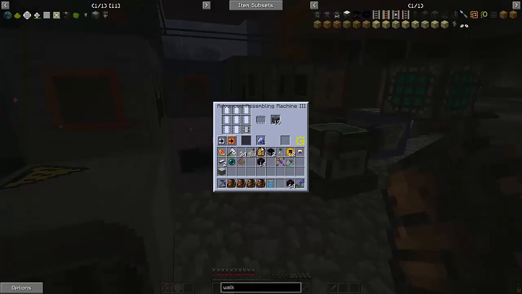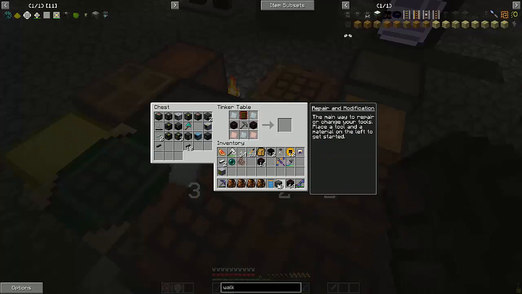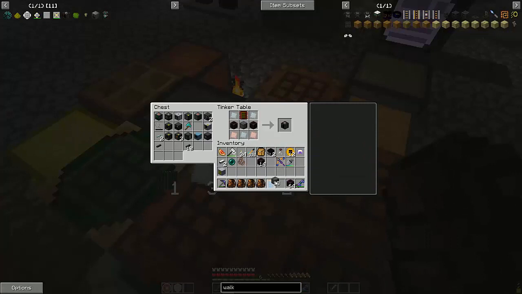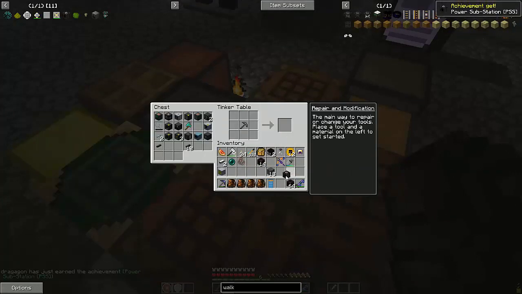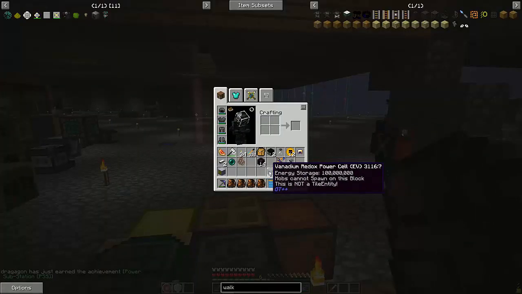All right, I let it finish up. There's our 19 redox power cells. And if I take one of those, actually, let me just double check, make sure it, okay. I hate when quests take a little bit of time and I end up using an item and then, yeah, you don't get the quest complete for it. But there is our power station control node. So that's for our power substation.